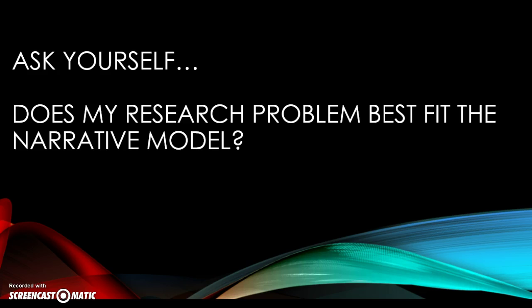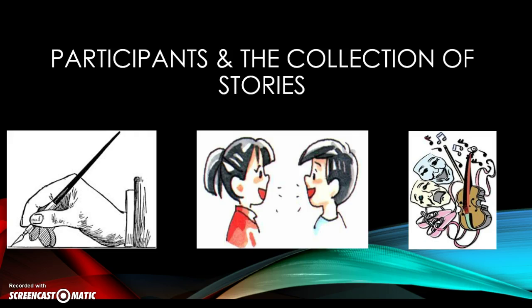An example of a research problem that could be used for the narrative approach is examining an individual's identity development over their lifetime. As a researcher, you will be spending a considerable amount of time with the participant gathering their story. So in terms of collecting these stories, there are a few different methods which can be undertaken. You can ask the participants to write down their stories in journals or diaries, or you can observe the participant and listen to their story while taking field notes.